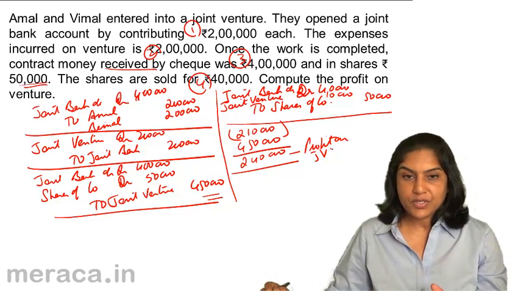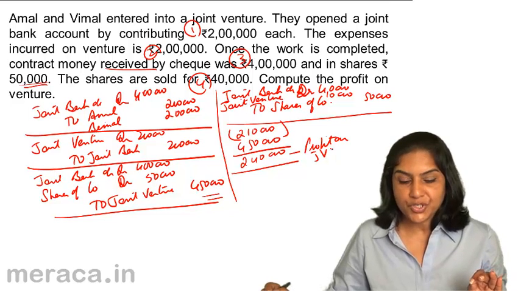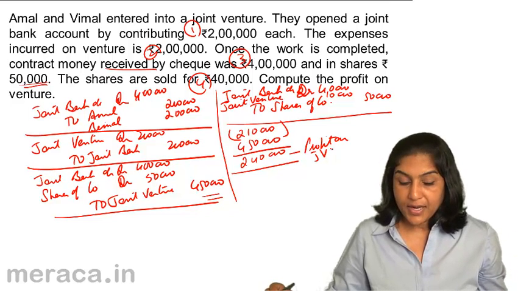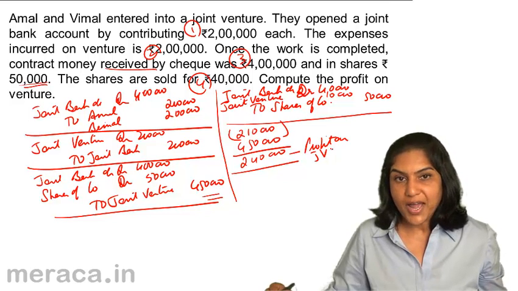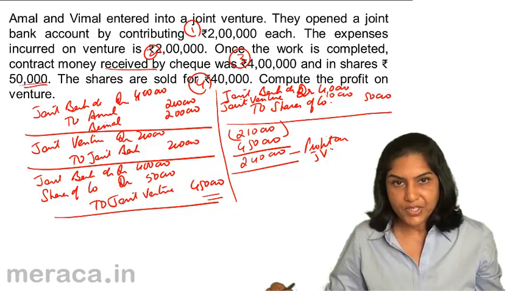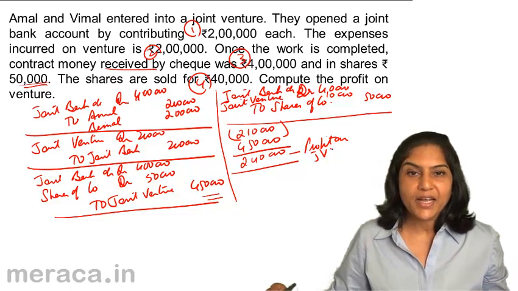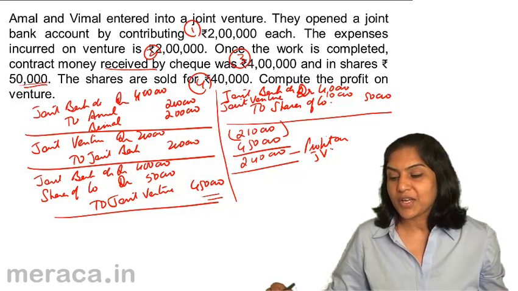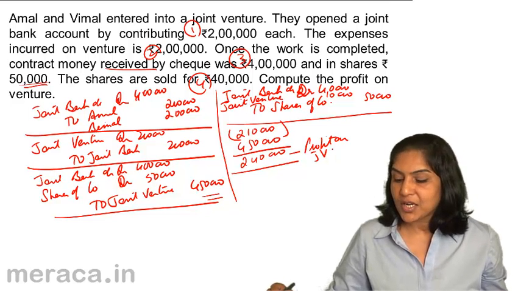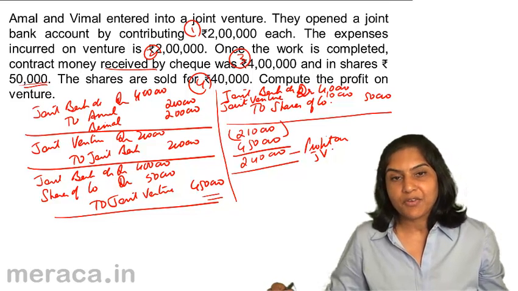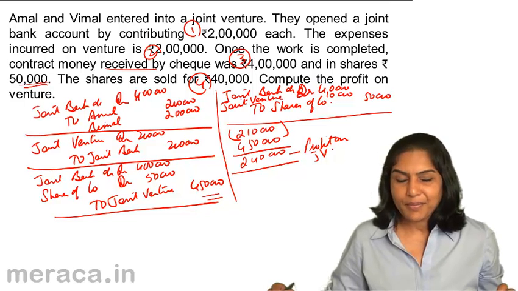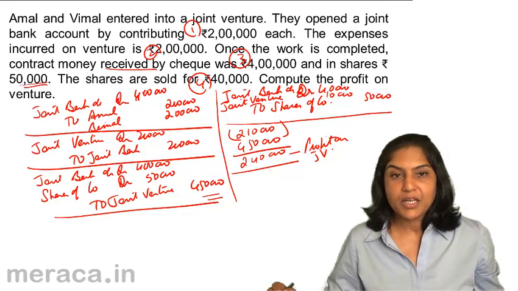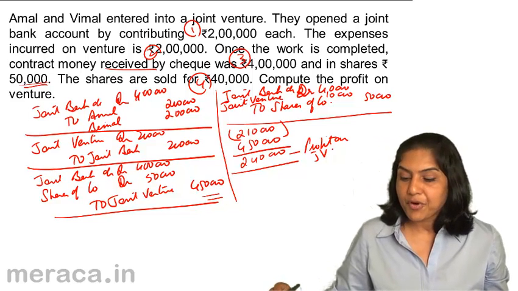A quick look at the accounts — I hope the accounting entries are very clear. Money deposited into bank: joint bank account debit to Amal, to Bimal. Expenses: joint venture account debit to joint bank. For receipt of compensation: joint bank account debit 4 lakh and shares debit 50,000 to joint venture. On sale of shares we incur a loss: joint bank account debit 40,000, joint venture account debit loss on shares 10,000, to shares of the company 50,000. This gives us a profit of 2 lakh 40,000, which would be given to Amal and Bimal. The entry being joint venture account debit to Amal, to Bimal — we break up 2 lakh 40,000 in their profit sharing ratio.